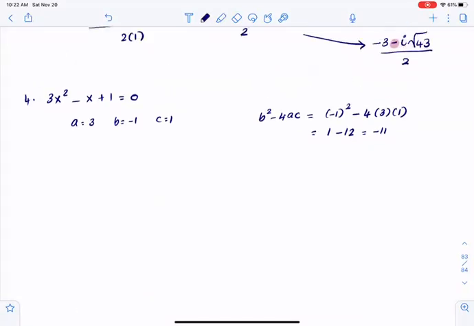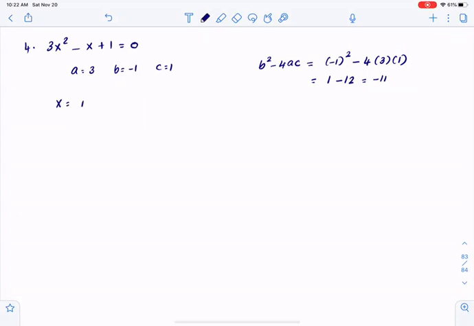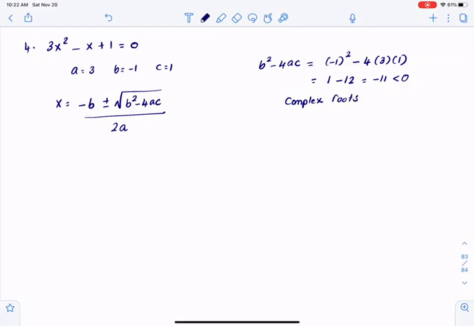So we can go back to our quadratic formula. x is equal to minus b plus or minus square root of b squared minus 4ac divided by 2a. The discriminant b squared minus 4ac is less than 0, so the solution has to be complex. So in a multiple choice problem, maybe homework or exam or whatever you may do, if you have multiple options, you don't have to do the entire formula. You just do the discriminant and make a decision as to what the roots would look like, and you can do the process of elimination.